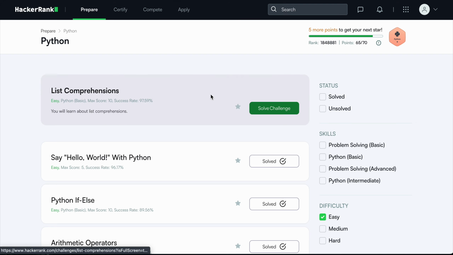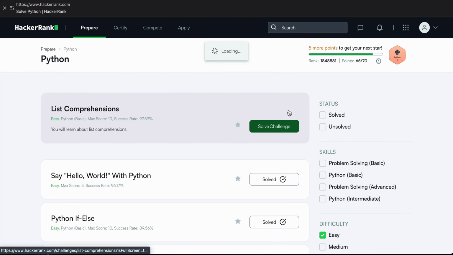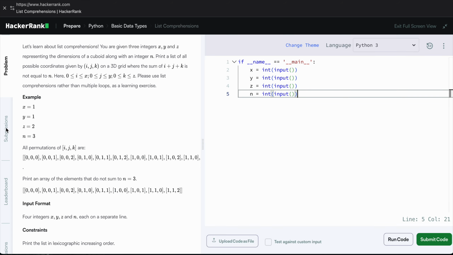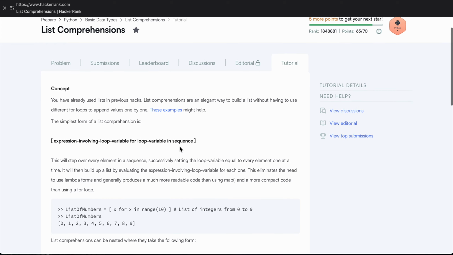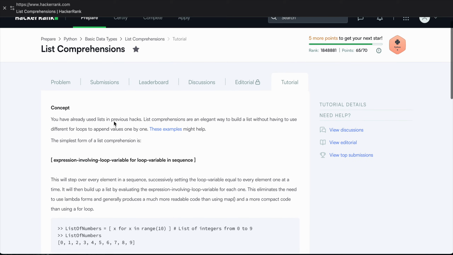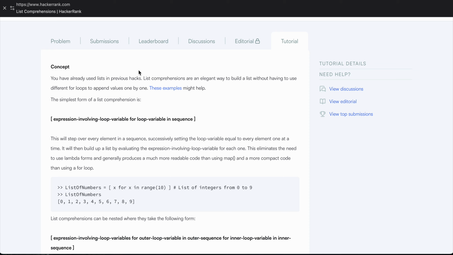Today's video is going to be about list comprehensions. The first thing, before I even hop into the problem, I want to show you guys the concept really quick. You have already used lists in previous hacks. List comprehensions are an elegant way to build a list without having to use different for loops to append values one by one.